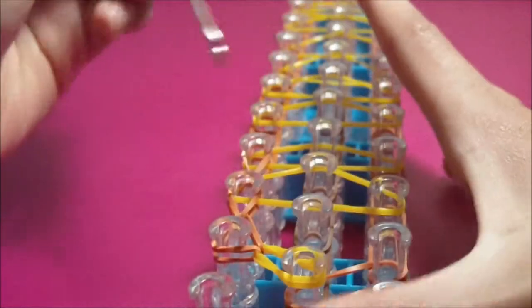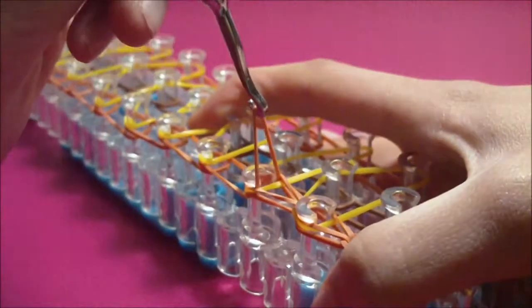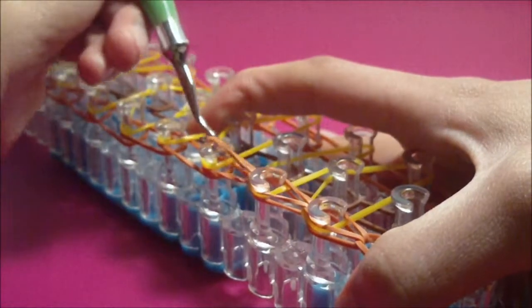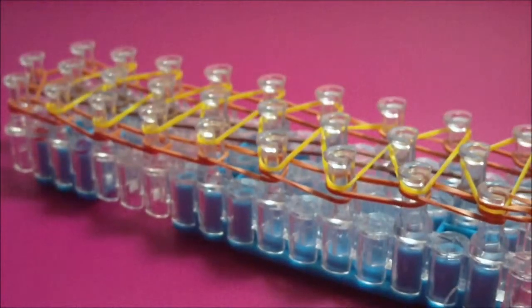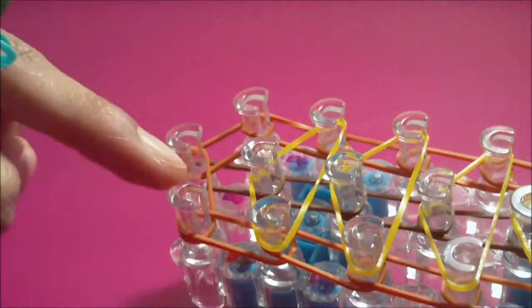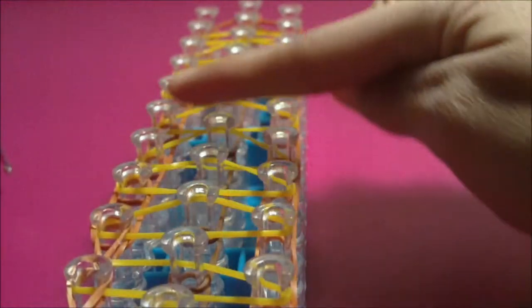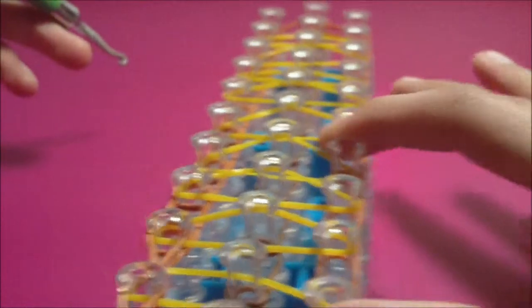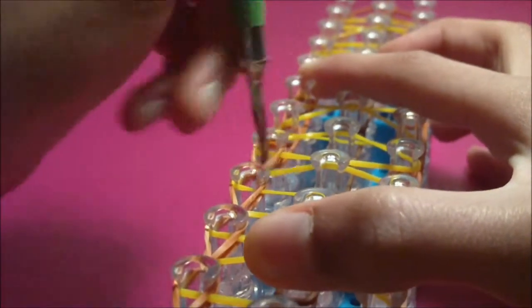But anyway, that's all you do for this left row here. You just pull back any top rubber bands that are on the next pin, grab the bottom rubber band and loom it forwards to the next left pin, going all the way down, or all the way up I guess now, all the way up your loom until you get to this last left pin. So I'm going to go ahead and fast forward until I get to that point, and just use the pause button if you need to.